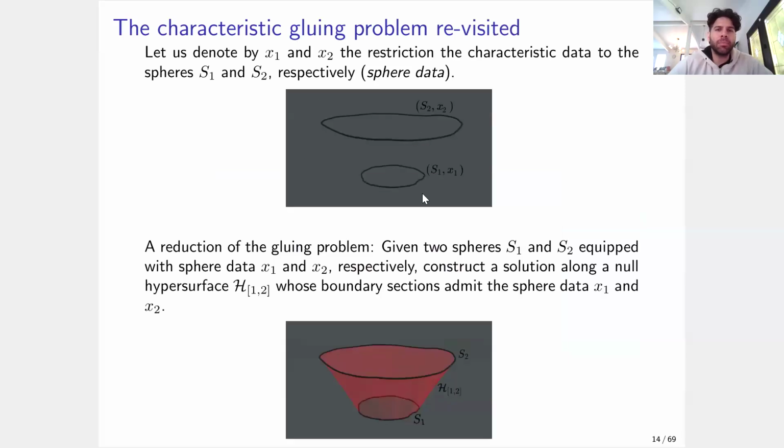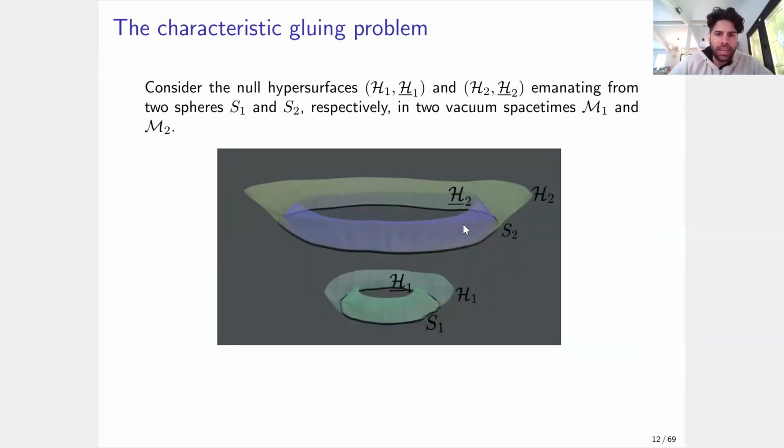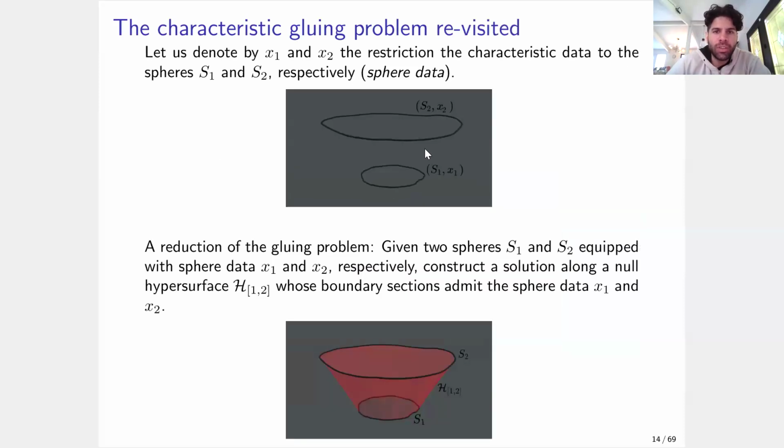And we said that this can be super simplified by, instead of considering these two bits here to be your domains, you just consider data on the sections only, S1 and S2. You get rid of these full null hypersurfaces. And what you keep on S1 and S2 is not just the induced information, the induced metric, but also information extrinsic to S1 and S2, that has to do with these null hypersurfaces. So on each of these S1 and S2, you have data, and these data are related to your null hypersurfaces that you have here.